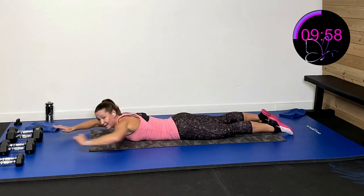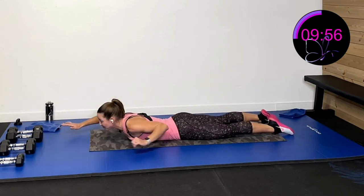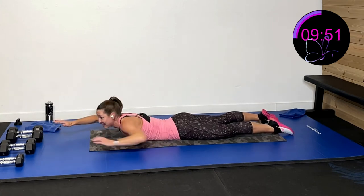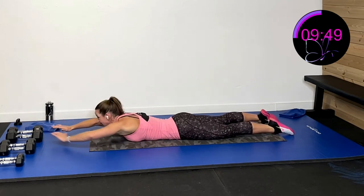Oh yeah. I'm still working that upper body on that right side because I've got my arm hanging. You might have to have it down. If you can, try to make it hang. Burn that baby out. Here we go.